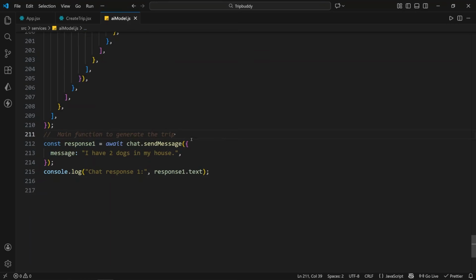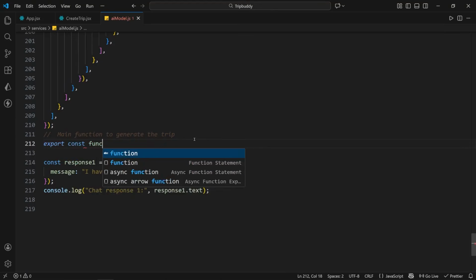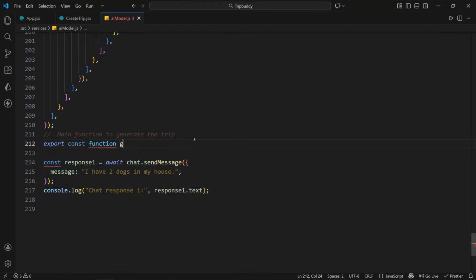And after this main function comment, I will write export const function generate trip with AI, and here we will take the dynamic prompt.